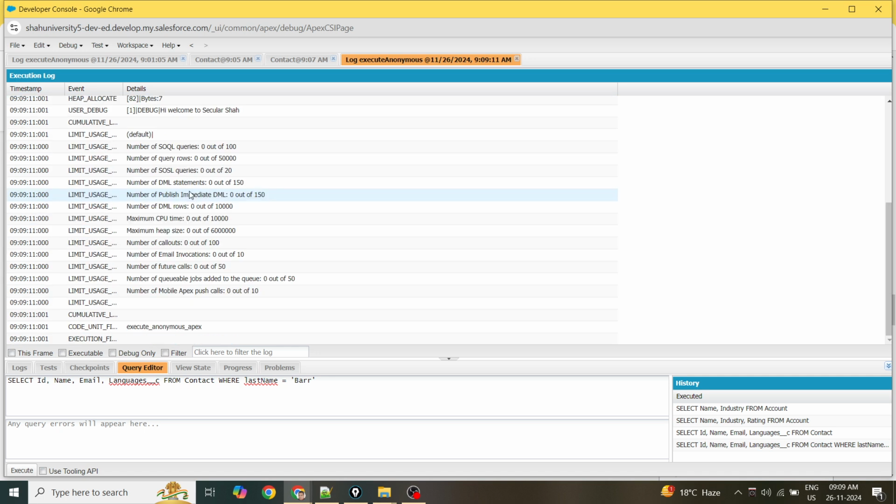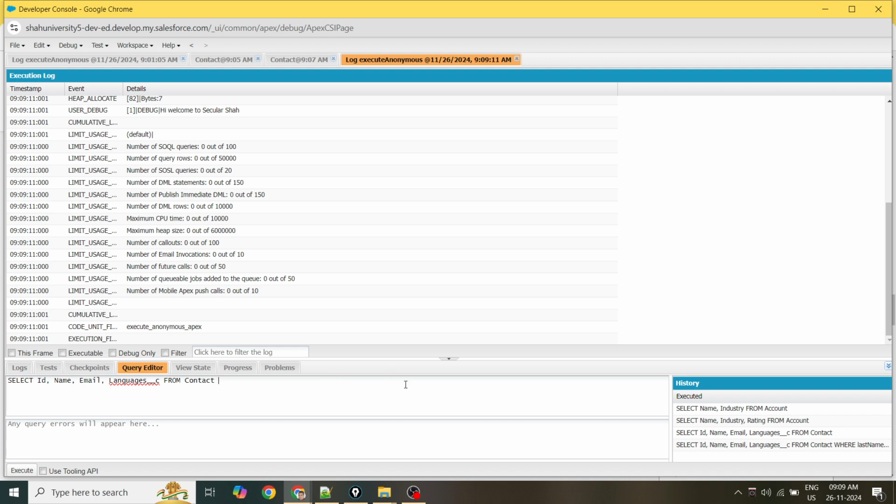Somewhere in the log you have limits: SOQL queries limit 100, and you have used 0 out of it. Rows, how many rows can you fetch? 50,000 rows. That is the limit of fetching. If you have 50 million records, there is an issue which you can't handle at runtime. So we have to use something called limit over there.